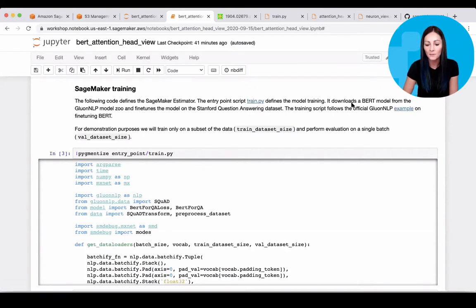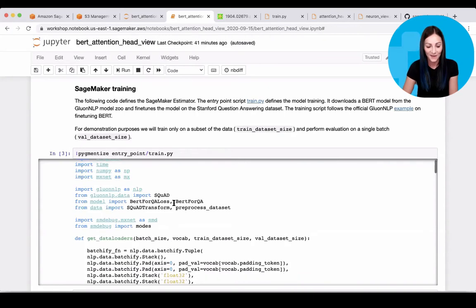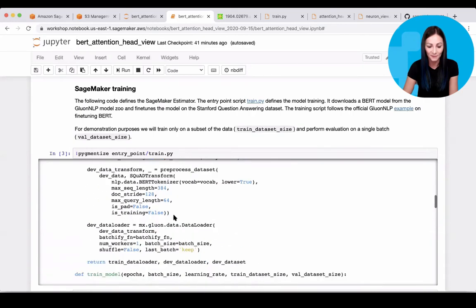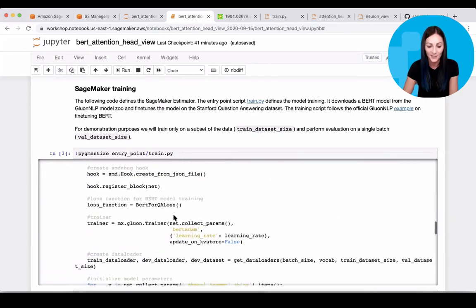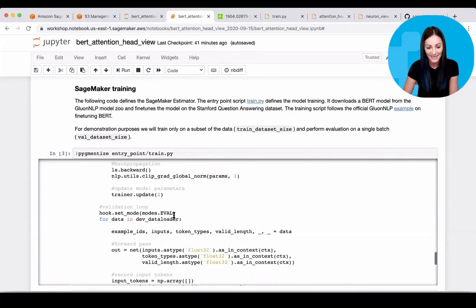And it downloads a BERT model from the Gluon NLP model suite. It fine-tunes the model on the Stanford question answering data set. And then we can actually also see how to include those debugger hooks. So again, here is the training script if you want to have a look. I also give you the link to all of the training code here in the resource section.